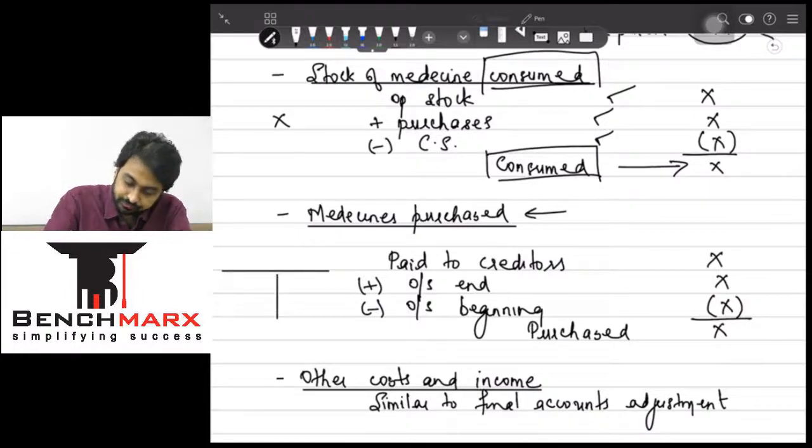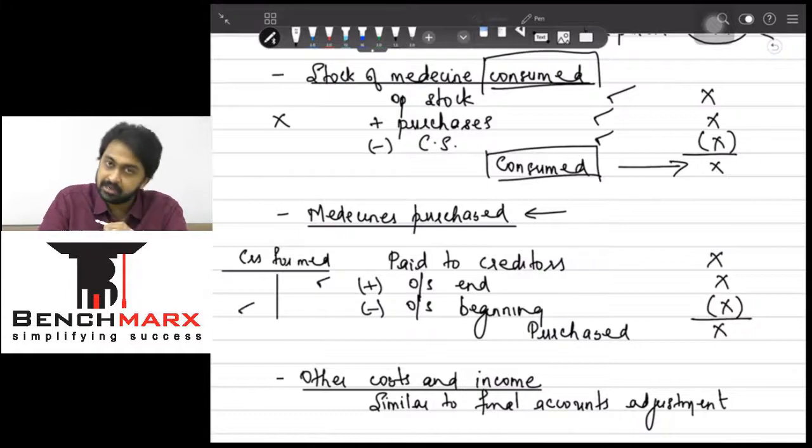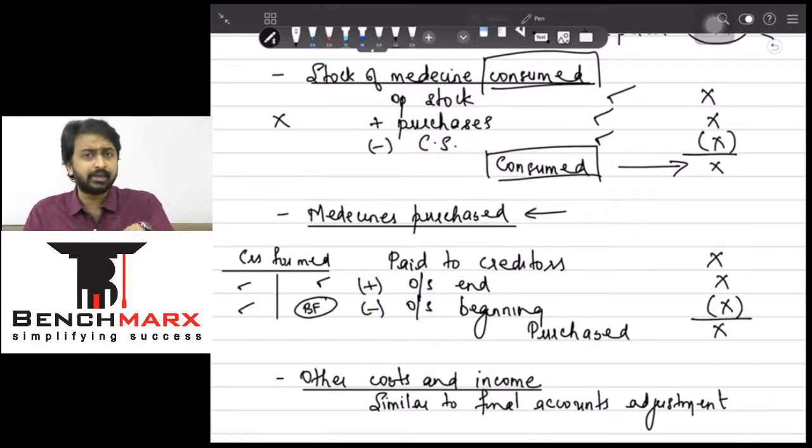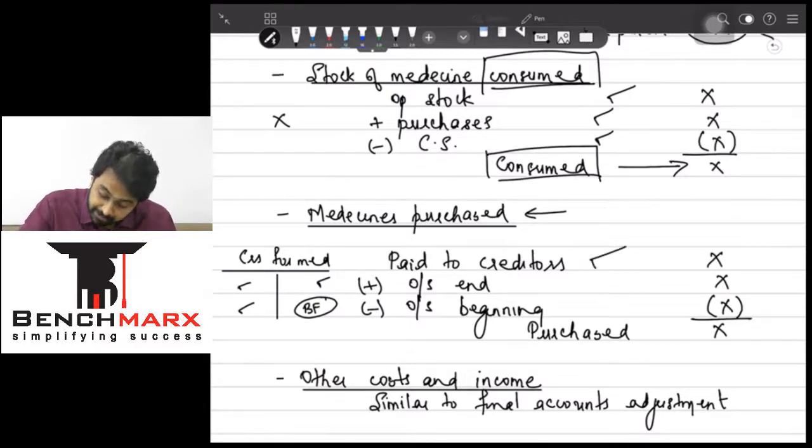This is a ledger that is creditors for medicines. You always start from opening balance, you have closing balance, and you have the payments, and the balancing figure is the amount of purchase. Either you make a ledger or you follow this format. The format goes like this: you start from paid to creditors, that is this amount.